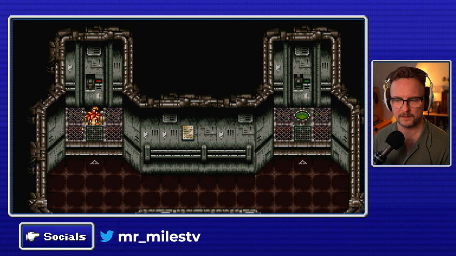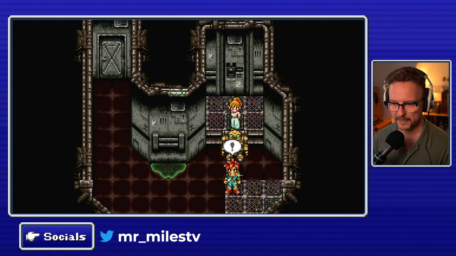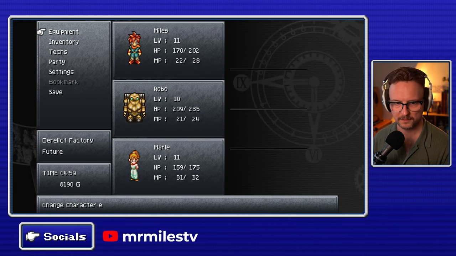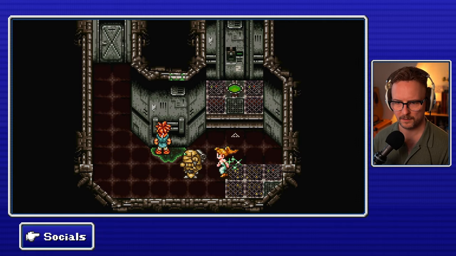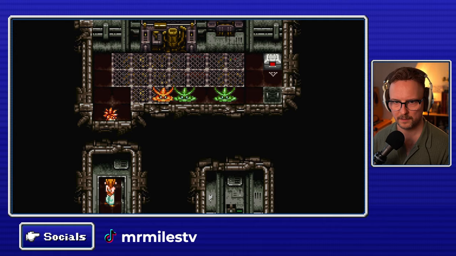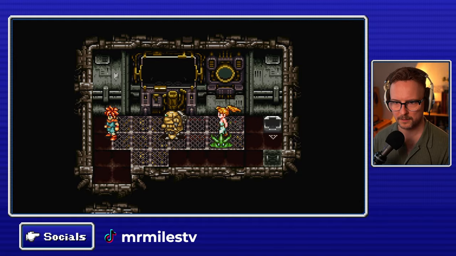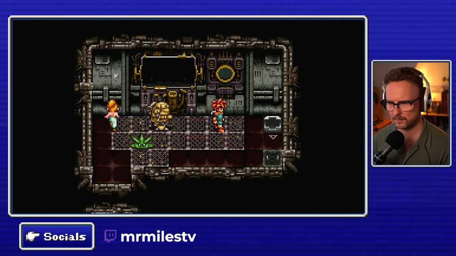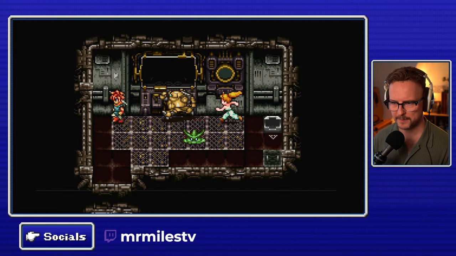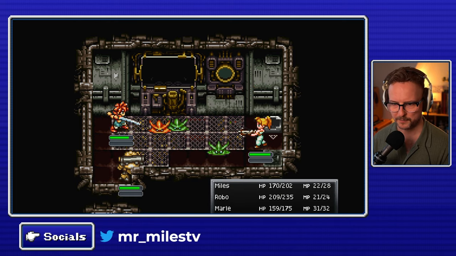What does this do? Oh my goodness. Oh my god. Okay, cool. And what's through here? Obtain shelter! What's this? It's empty, thank you. Not that. Oh, whatever this is. No, not that. I guess we're fighting these things.